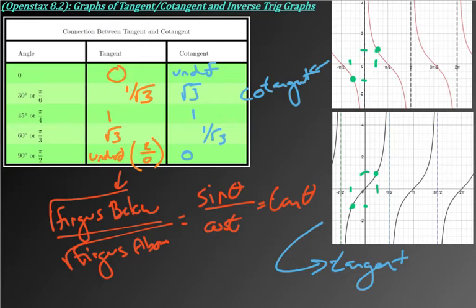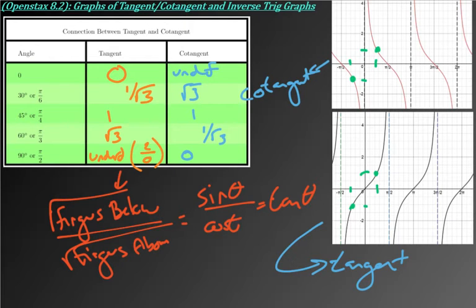But one of the ways I think students usually remember this is they just see the symmetry here. So tangent is going to go right through the origin, and you just tick off the asymptotes at negative pi over 2 and pi over 2. And cotangent is just shifted over and flipped around. Cotangent kind of looks like negative tangent, shifted over.